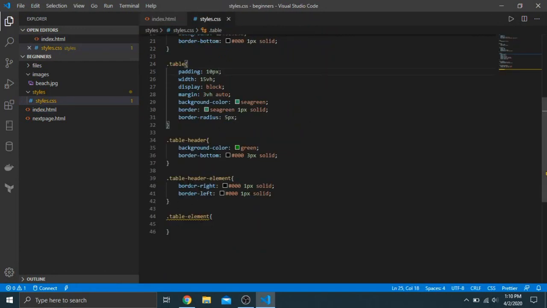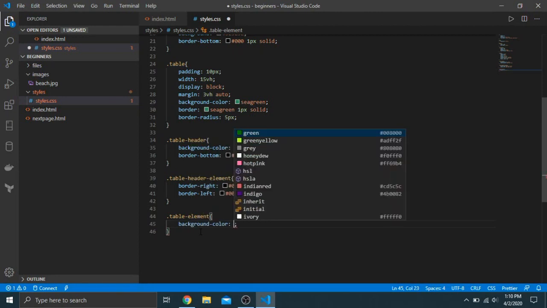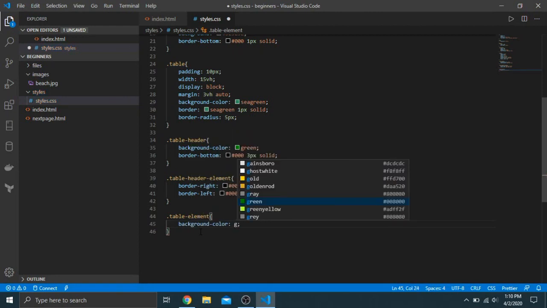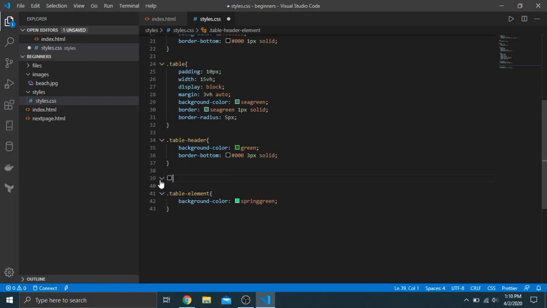And that's saying left end element, right end element, and then middle elements or something like that. I'm going to leave the table element here because that'll be for a background that I want to put. And so I can do background color. Instead of dark green, let's do spring green like that. And then I can basically get rid of the header element right here.